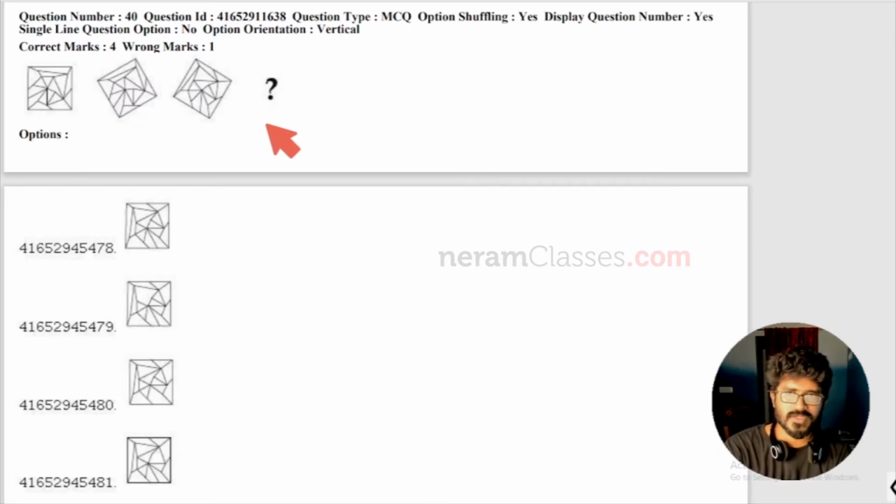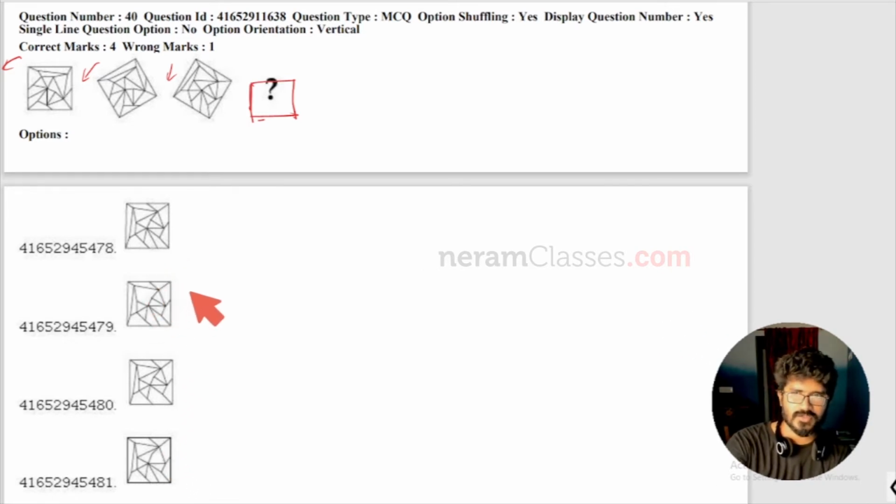Question number 40: we need to find out which of the following options will complete the sequence. Here you can see this particular composition is rotating in the anti-clockwise direction, slightly. And here it will come back to the horizontal position, that will be 90 degrees rotated. So now we need to find out how this object will look if it's rotated 90 degrees. We can do that in many methods. What I prefer is to look for the difference in the options. The first thing that comes to my eye is that there is a huge gap in this area.